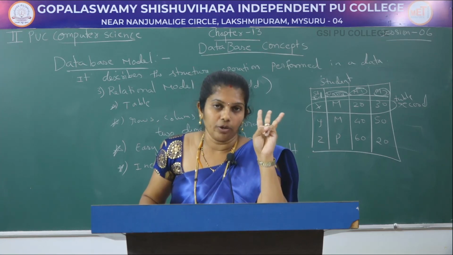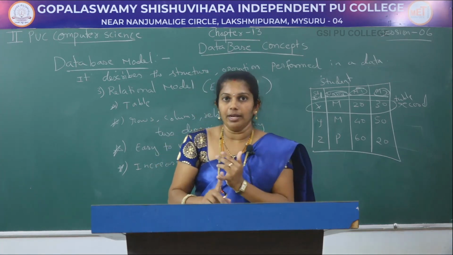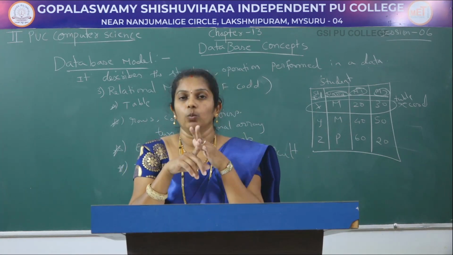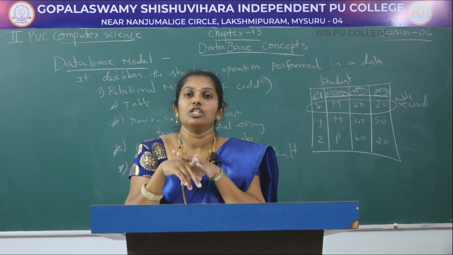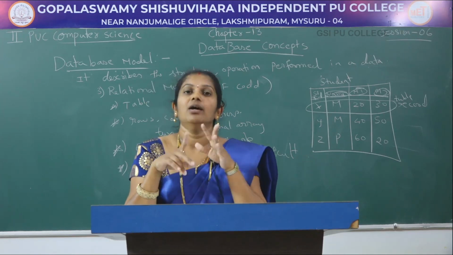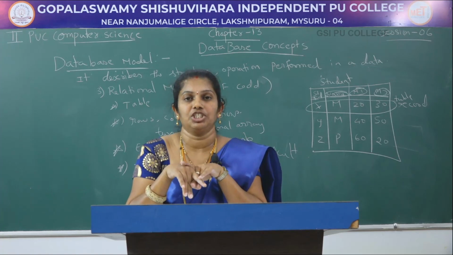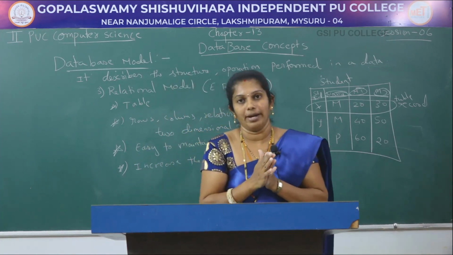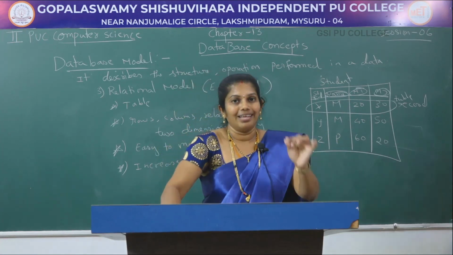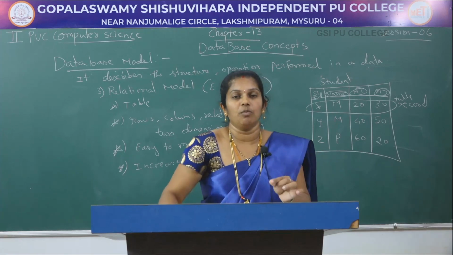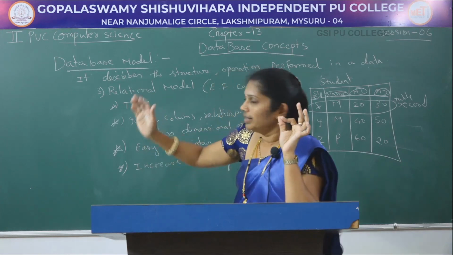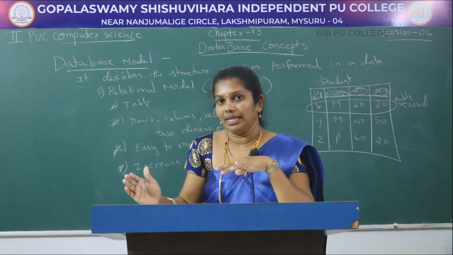There are 3 types of database model. The first one is the hierarchical model. In this, information is stored in the format of trees. The second one, the network model. In which format is the information stored? It will store the information in graph format. Whereas in the relational model, it will store the relations and all the data in table format. The hierarchical model was developed by IBM, the network model by CODASYL, and the relational model by E. F. Codd. And in all three we have advantages as well as disadvantages.